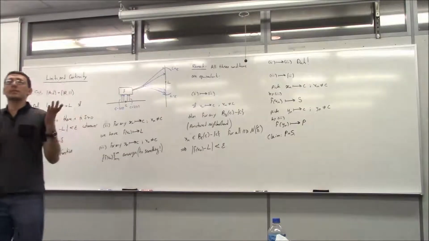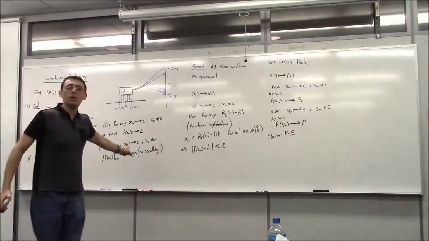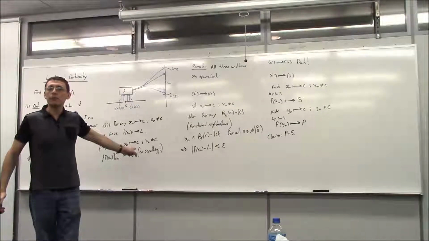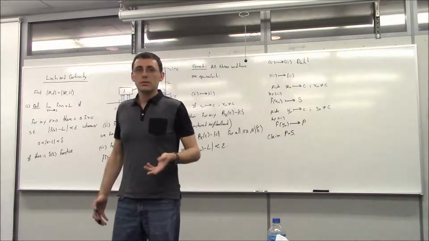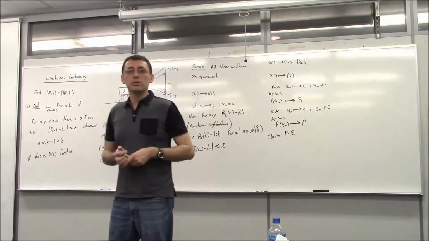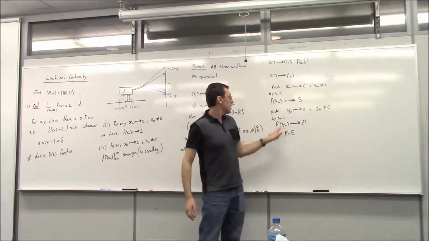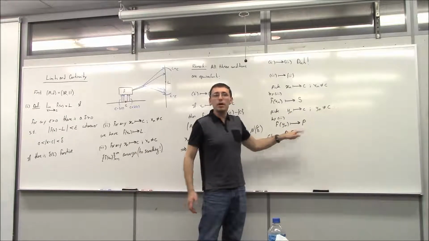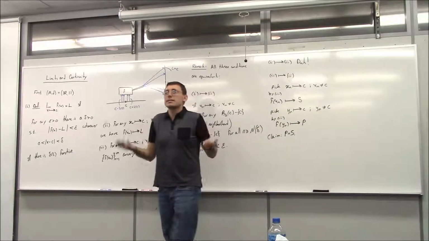In other words, here is the statement, think about this analogy. What this is saying is that all roads lead somewhere, and what we want to prove is that they all lead to Rome. All roads lead somewhere, they all lead to Rome. That's what we're trying to get. So one road led me somewhere, another road also led me somewhere. How do I know that one somewhere and the other somewhere is the same place?